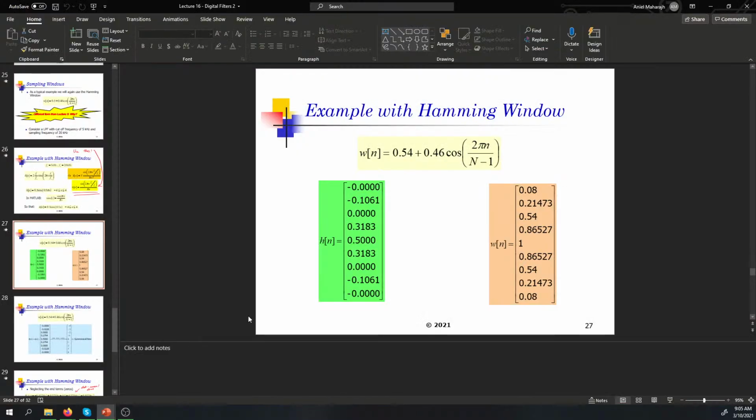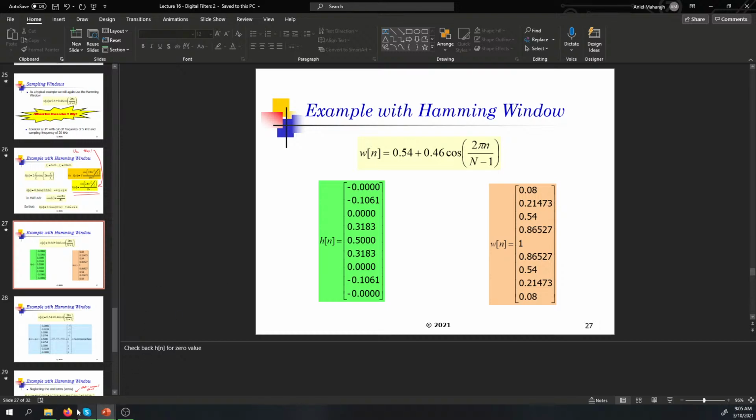So let me make a note here: check back h of n for 0 value. I'll check that back and just make sure what's going on here. But all the other values here were correct regardless. So once I check that back and make sure I know what's going on, I'll get back to you guys and let you know what went on in regards to that.